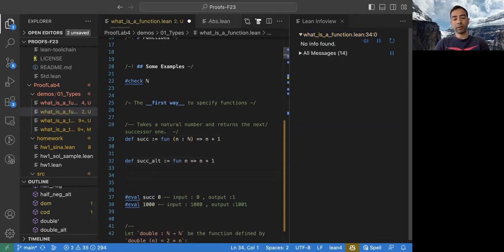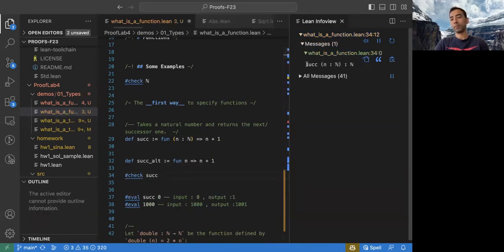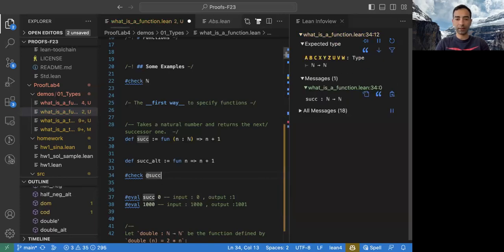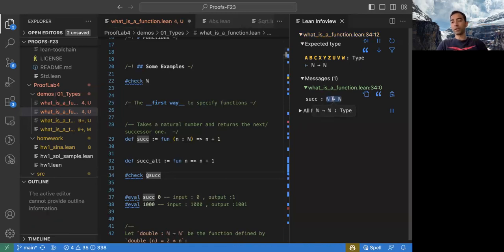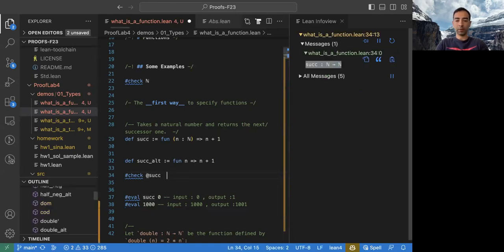And now we can actually check both of them. We can check sock. So sock says, well, yeah, given a natural number, sock of that natural number is again a natural number. And if I do this, it tells me the whole type of sock, which is a function from, and by the way, functions are specified by arrows. So this object, n arrow n, means the type of all functions from natural numbers to natural numbers, right? And sock is a term of that type. So maybe copy this. I want to explain this better.